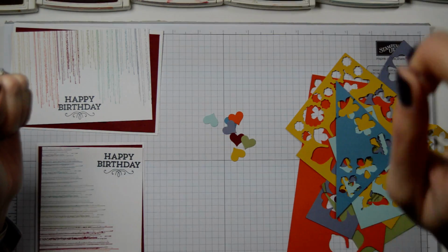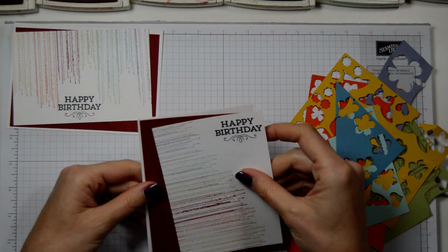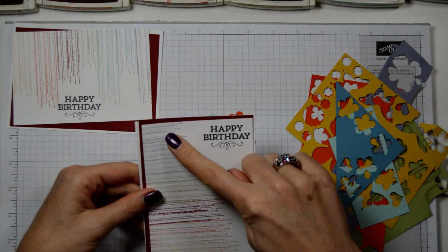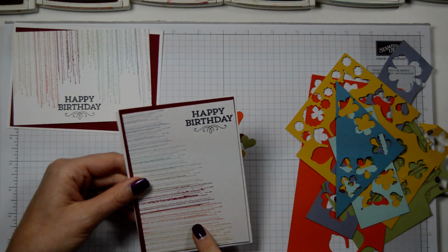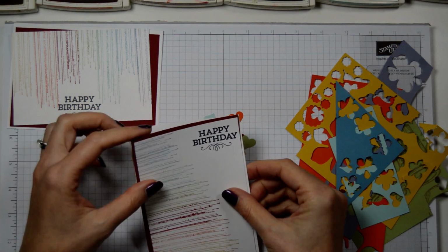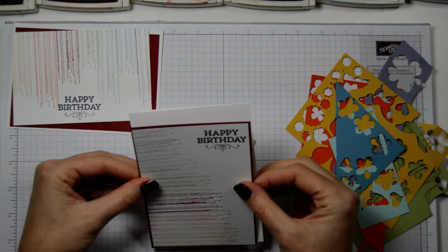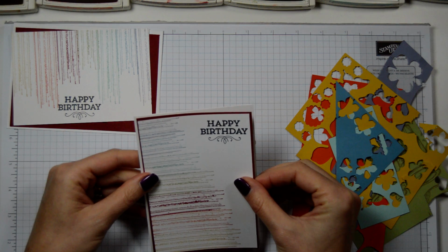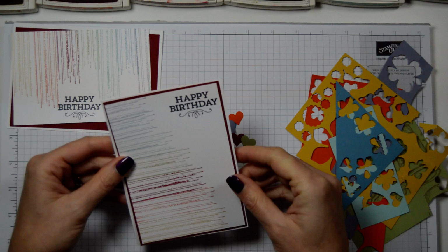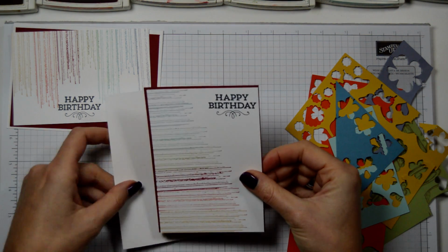So this time I am going to show you the card that I was going to make when I ended up doing the square in the middle. So this one I worked out, I stamped it all correctly, and I did the happy birthday. So this one could be quite a neutral card, and that could be sent to a male or a female. Now, you can choose either colour of these to do the background. I chose Cherry Cobbler. Why?